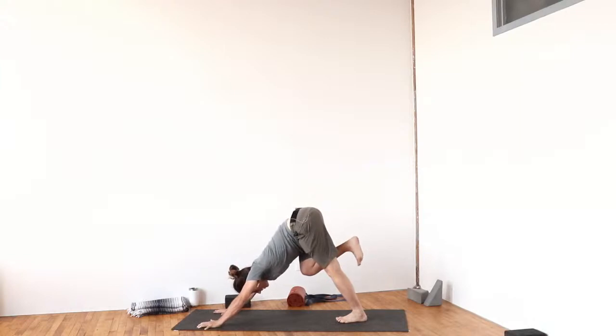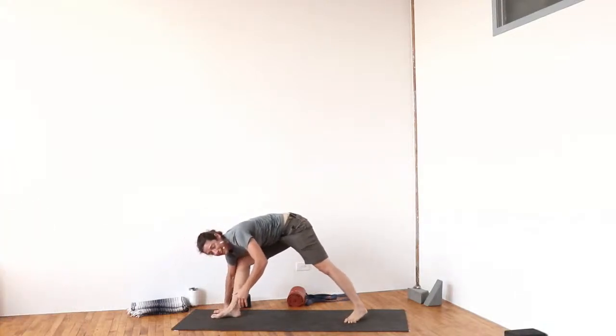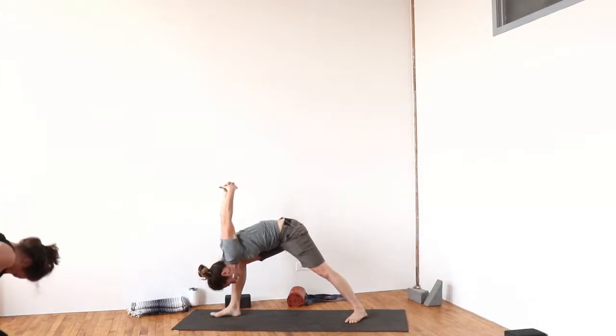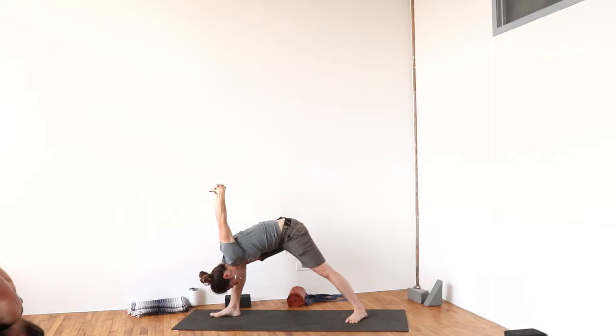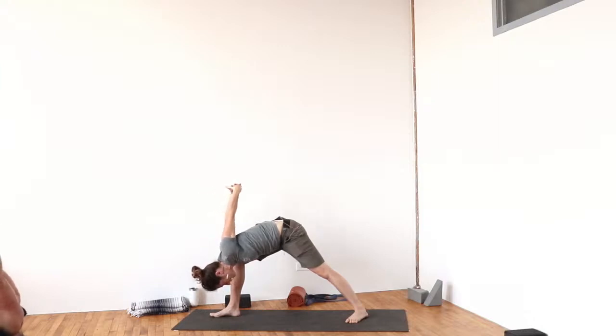Inhale the right knee right up to your chest. This isn't unlike that Eka. Oh, there it is. It is that move from the wall. Interlace hands behind back. Exhale, fold. Ostrich. Now, when we inhale, the hands down to the sacrum, let them go and place them on the ground.